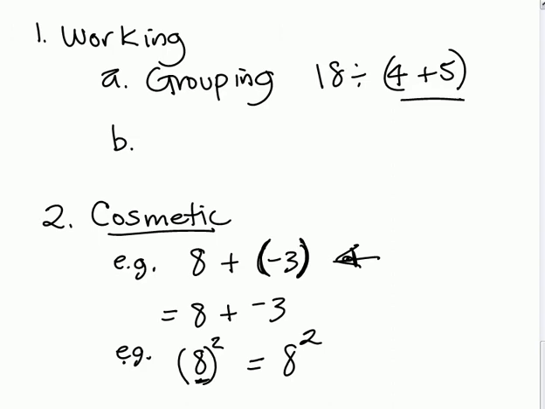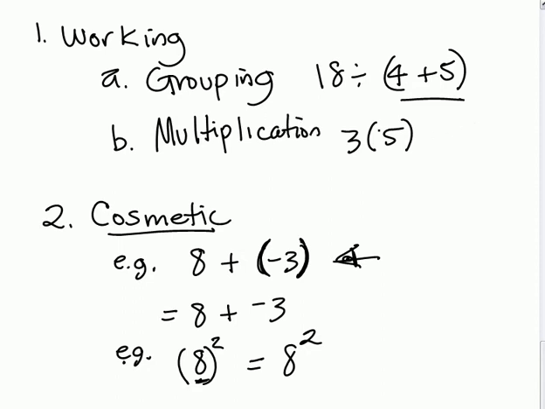The next type of parentheses, I think you probably might already know this, but you may not even realize it at this moment. Let's do the example first, and you tell me what that means. If you see 3(5), what's that indicating to do? Yeah, it's just saying multiply 3 times 5. So another way we have working parentheses is to indicate multiplication. If we just lost those parentheses, we would have 35. No, that doesn't mean 35. If we wanted to get rid of those parentheses, that's just 3 times 5, another way to write multiplication.